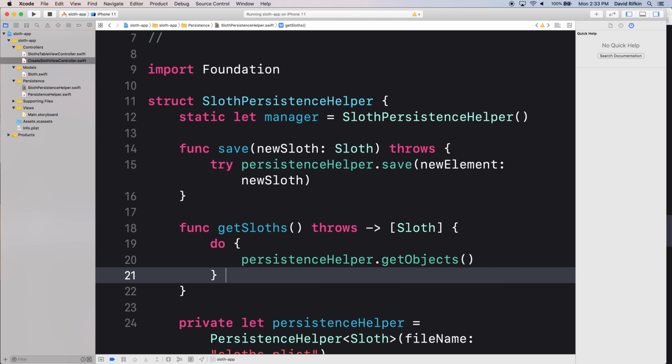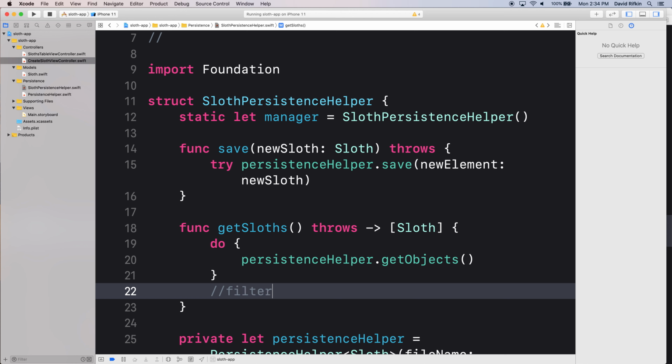Let's say I got my slots. I might want to do a filter by, for example, ID for any IDs that already exist, so I'm not double saving IDs. Just think about that when you are making apps that involve both data locally and data remotely. You're going to want to reconcile your data, potentially.